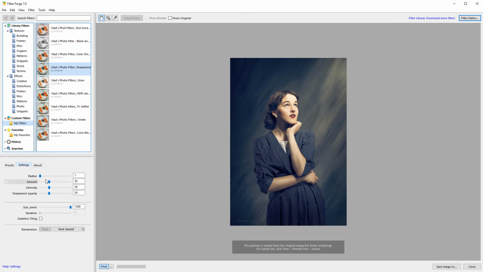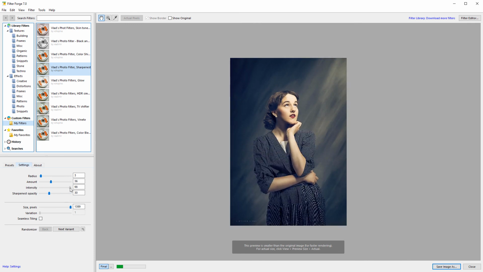If we look right here, you can see the amount is 1. If we say amount 10, remember it won't be just 10 wide. The radius, because we mapped it, will be applied up to 30, so it's about 3 pixels. We can go up to 30 pixels, and you can see how the edges become a little bit, maybe even too much. For very large images maybe it works well, but we can go back and set it to 3 or 1, which is about 1 pixel. Amount is how much we want to apply the blend before and after. You can see it's getting quite a bit sharper.